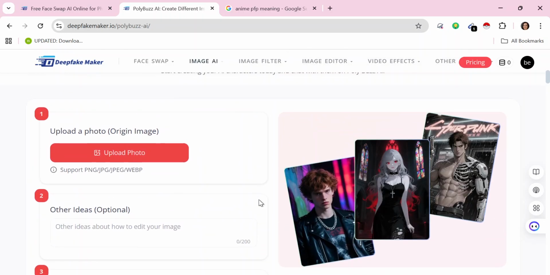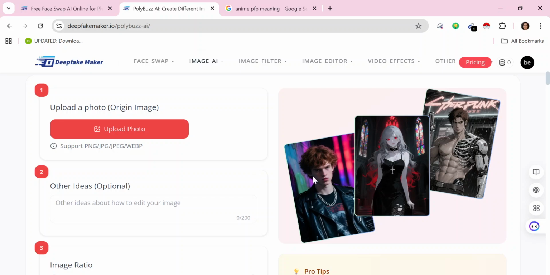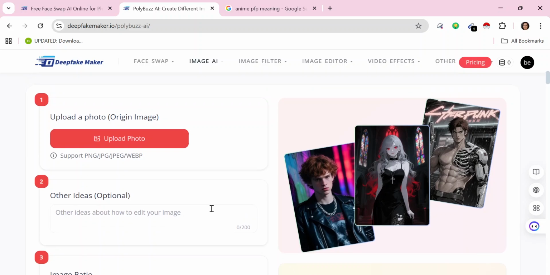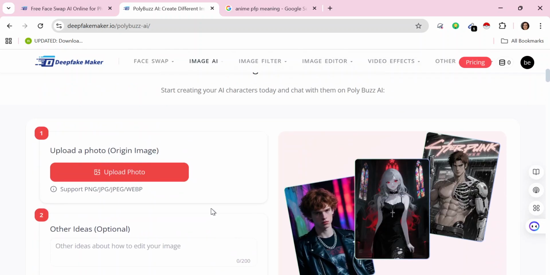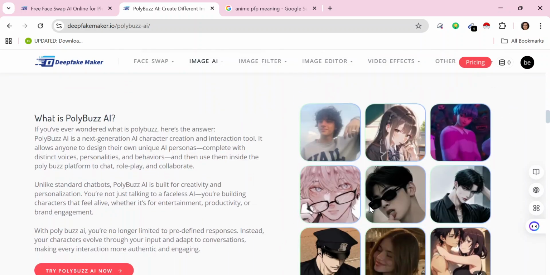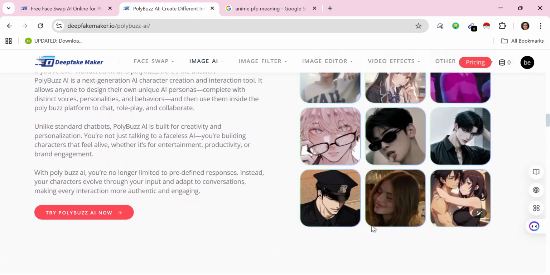And once you're done, if you do not like it, you can always regenerate or revalidate your prompt in this area. And then once your image is set, you can always download it. Now you can see samples of images that have been created using this particular format here. So if you scroll down, you would see all the images created here.